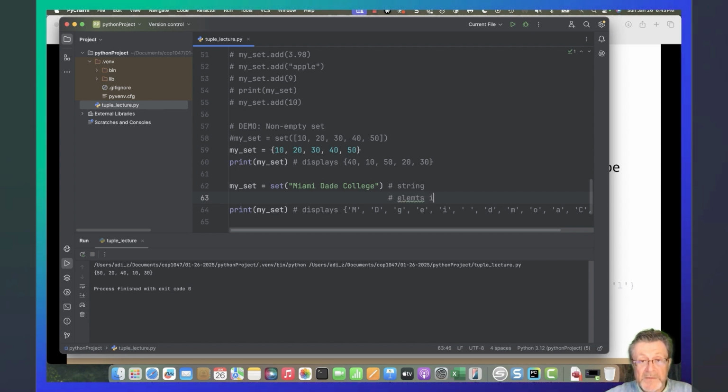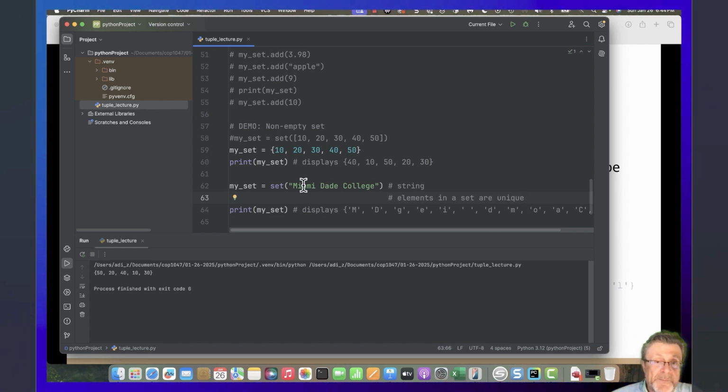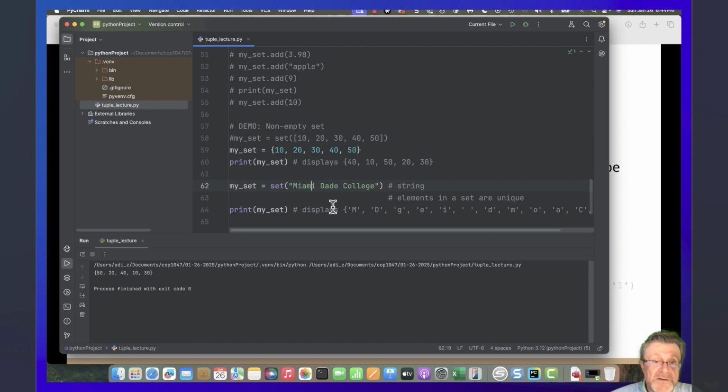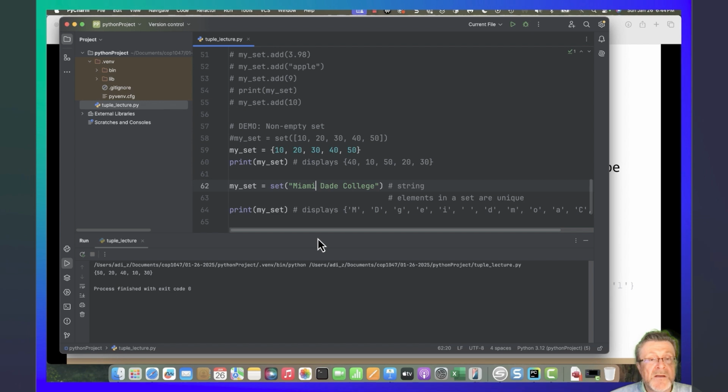elements in a set are unique. A string is a collection of characters, and when you try to print this, you have capital M, then lowercase m, you have I, then another I, then you have E, and E. Only one I is going to be allowed in this set, only one E, only one A, not two A's, and so forth.